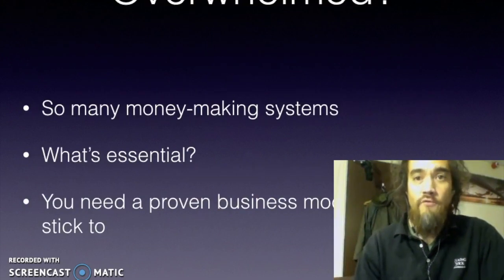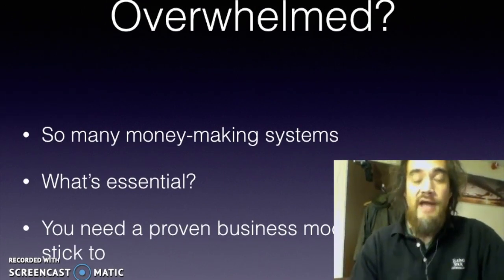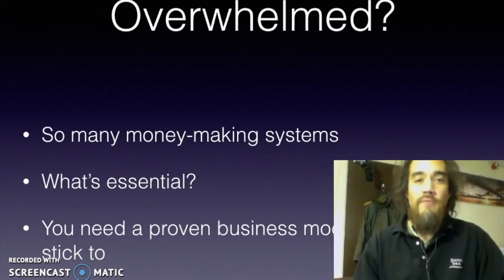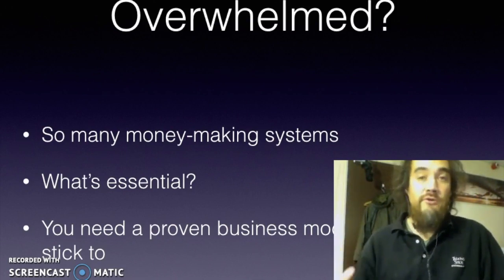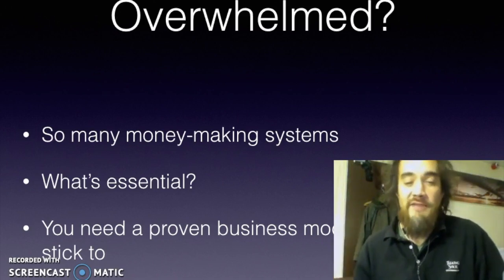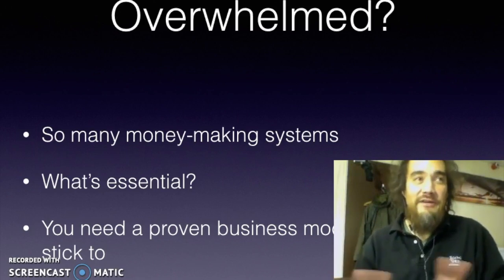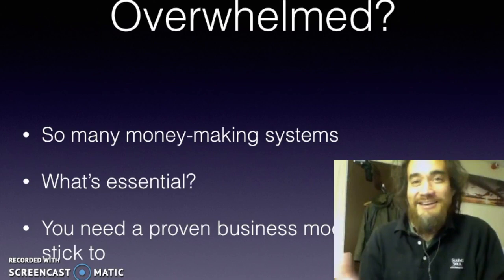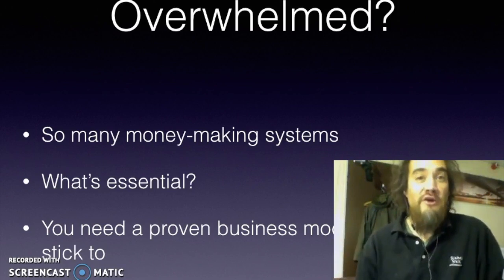So if you're feeling overwhelmed, which a lot of you probably are, as I definitely was when I started out, there are just so many different money-making systems out there, and I was hopping from one to the other, finding out about these cool systems, and every time they would connect it to some celebrity name, and I'd be like, oh wow, did you hear about this system by so and so? Not realizing as a beginner that there are like a million systems and they all to some degree work. The question is, which one do you go with, right?